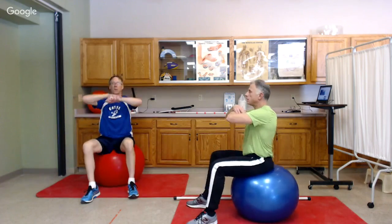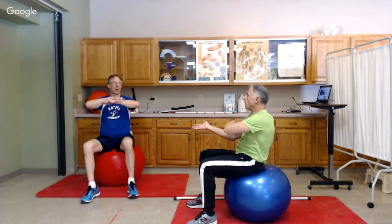It's kind of hard for some people to do. And it's a hard concept to understand. But the beauty of the ball, Bob, is that because it rolls, it allows you to get a hang of it. Usually on the ball, I could teach people to do this a lot easier. And now let's go right to left.